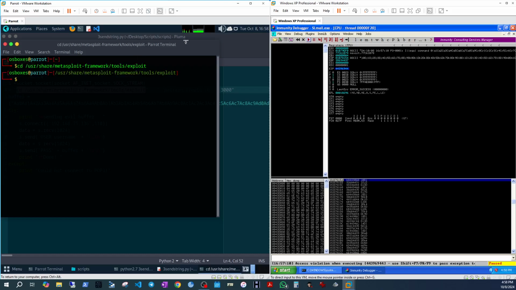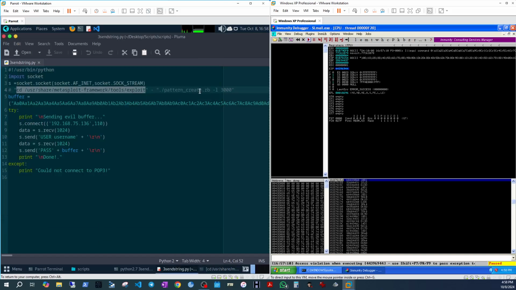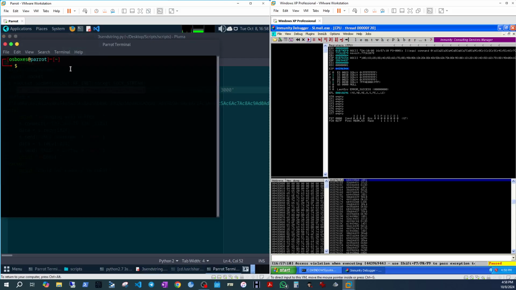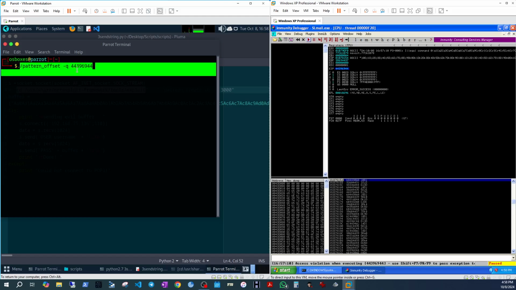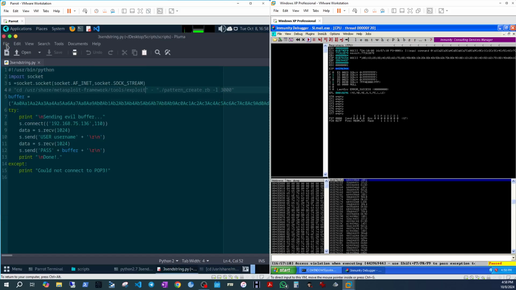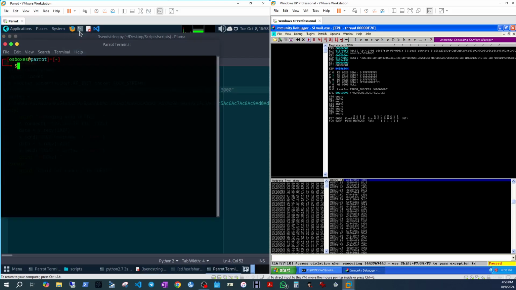Okay, I got it. So let me show you. When we type pattern offset, let me copy it. There is a lot of going back and forth with this type of development, so this is totally normal, and it can get even crazier.